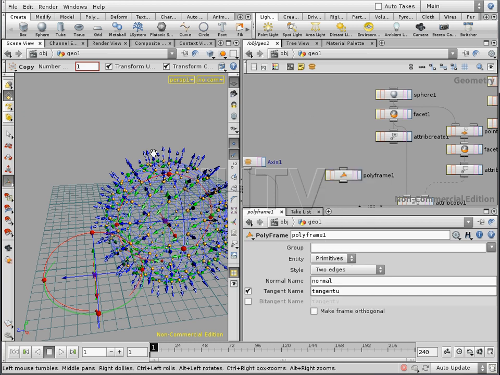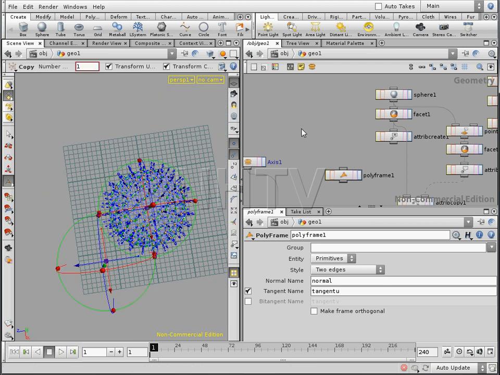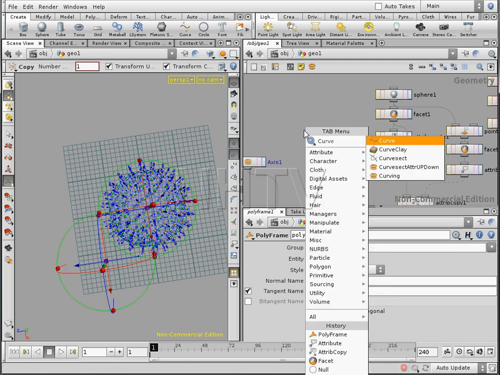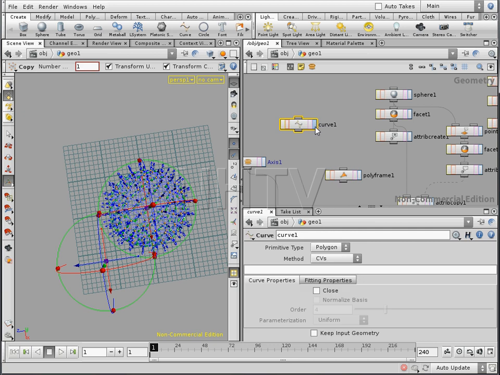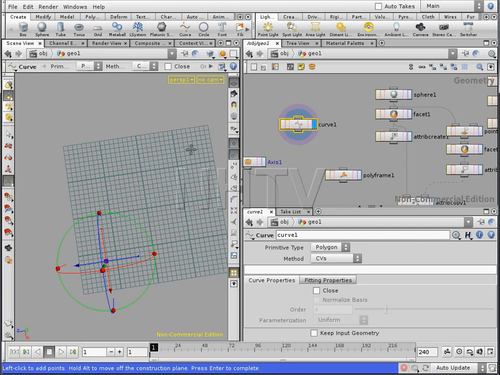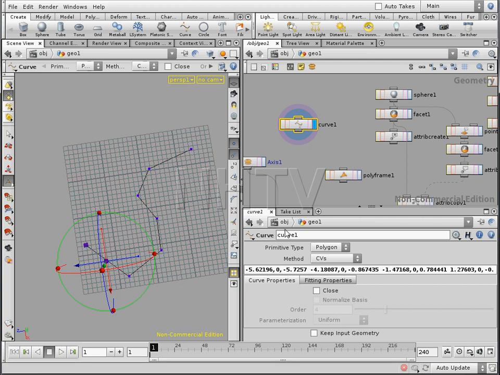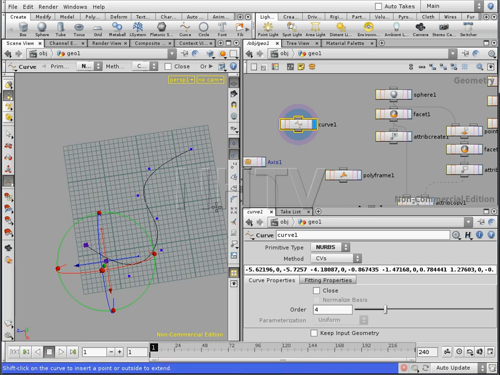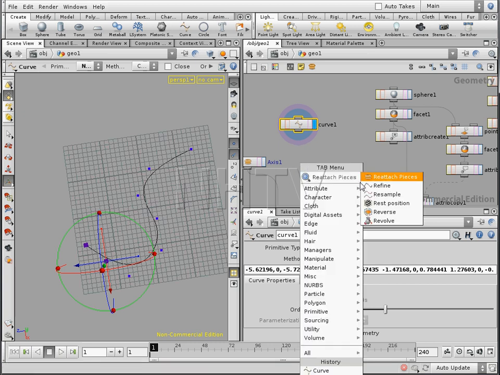So if I, for example, draw a curve, up, up, up, something like this, I can make it NURBS and do a resample.